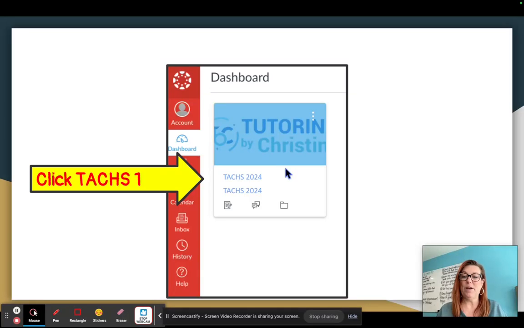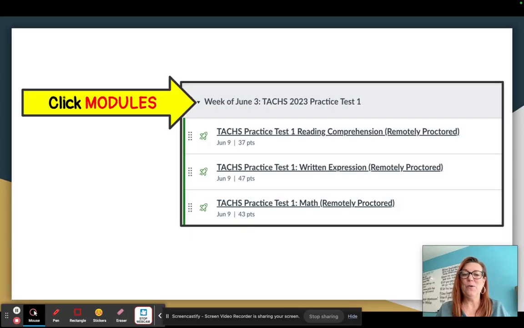Make sure you have scrap paper. Make sure you have a drink. You are not allowed to use a calculator, so you don't need that next to you. You are going to have three sections of the test to take. You are going to have the reading comprehension part, written expression, and math. The actual tax test has an ability section. You'll be taking that with tests 2 and 3, and if you take the optional fourth test. But for the first test, because you never learned ability before, you're just being tested on these three.